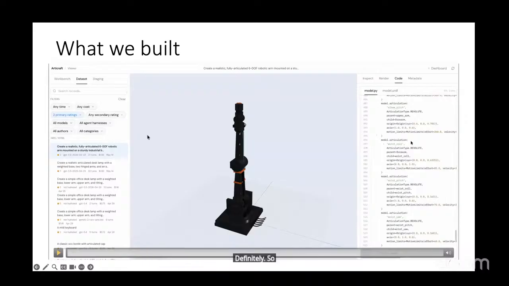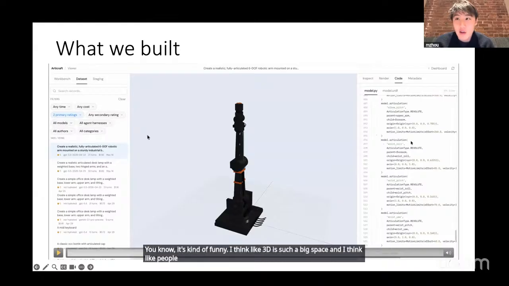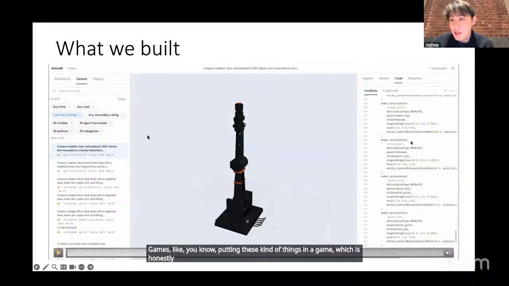Definitely. So what would be the end goal of Articraft? I think it's kind of funny. 3D is such a big space, and people are interested in a huge diverse range of things. Some people on the team really want to use this for games, putting these kinds of things in a game, which is honestly a pretty good application, because the quality and precision bar is way lower for games than for, let's say, simulation.